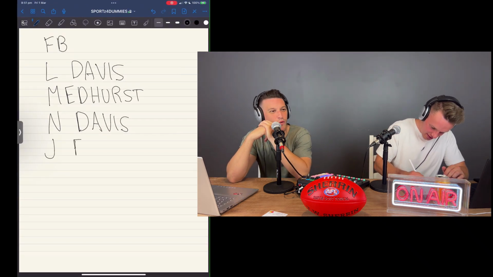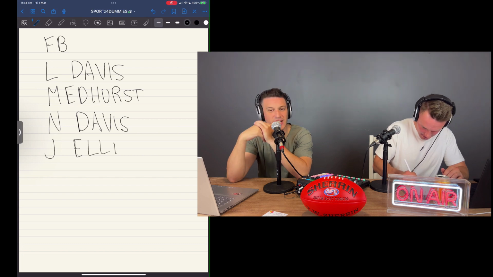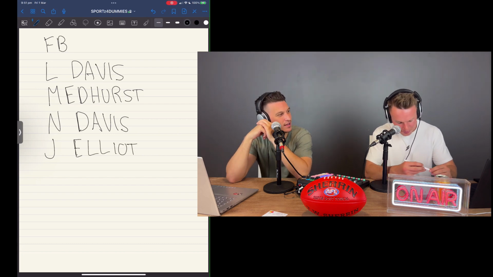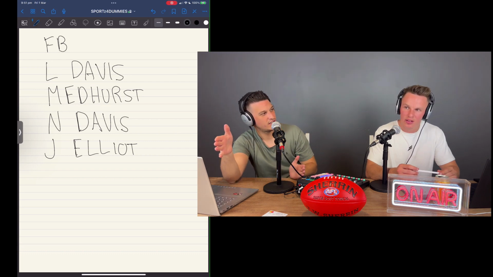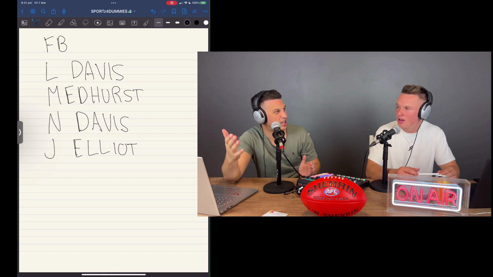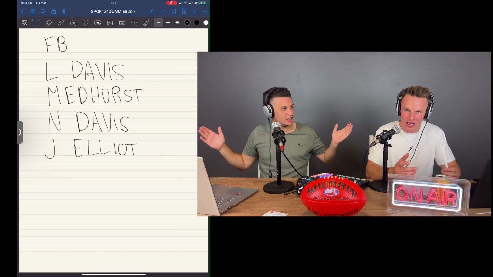It's a very small forward line, though. That's okay. They play small ball anyway. Jamie Elliott goes in. Him or Medhurst? Nah, you've got to go Jamie Elliott. I was going to say, from a Mr. Clutch standpoint, you can't even. It's actually not even a discussion.